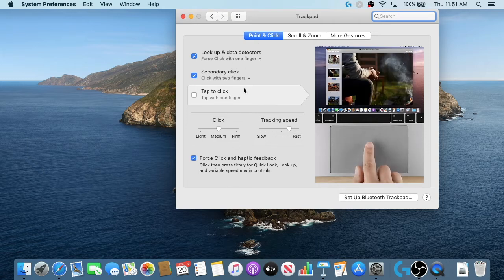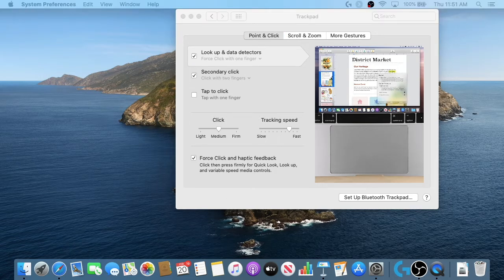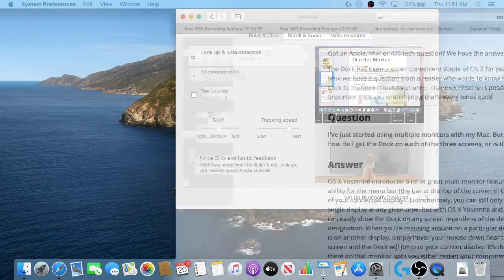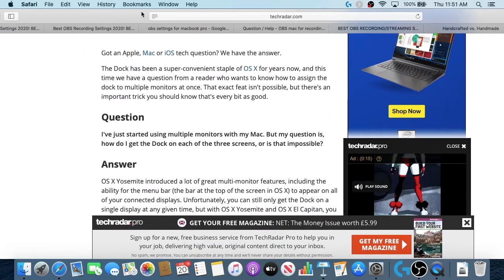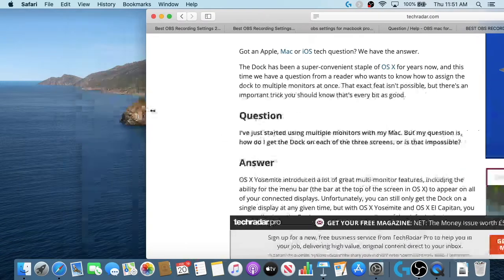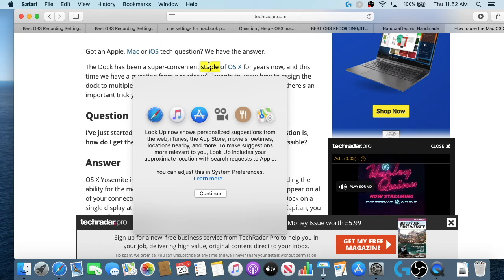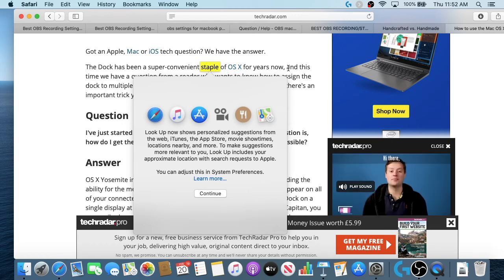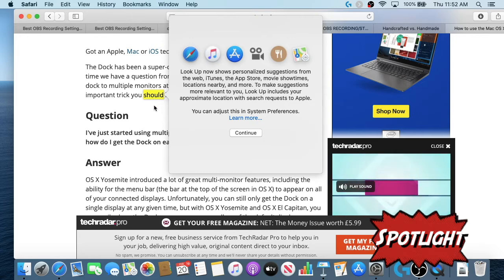So while we're on this screen, let's go ahead and change a couple of other things. Force click with one finger. So what this does is basically, let's go ahead and launch Safari. We're already there. I don't even know what I was reading about the macOS. Oh yeah, it was how to get the dock onto this screen. So I'm running a dual monitor system, the monitor that's on the laptop and then the monitor that's up here. So force click lookup, basically if I do staple and then force click it, basically click harder, it's going to bring up the lookup window, and it's basically just like bringing up Safari or something like that.